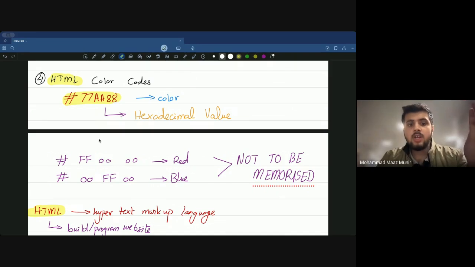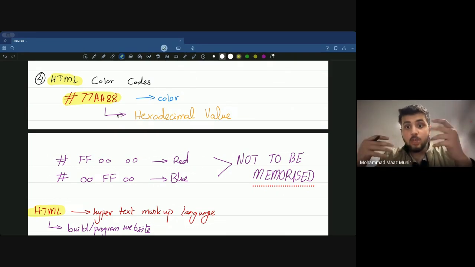Now if I count here, we are all aware that this 7 could be counted as 4 bits separately. If it can be counted as 4 bits separately, this means that every digit could have up to 15 possible values, and this could get multiplied, so we can have multiple sorts of combinations. Because of this, we can represent a larger range. That's the reason why we are making use of hexadecimal values.